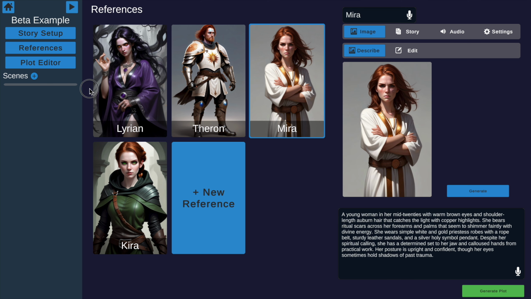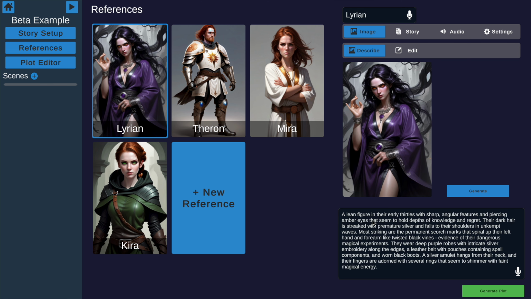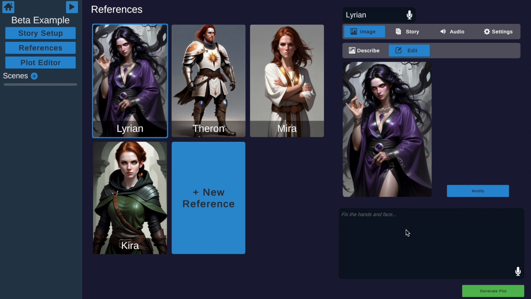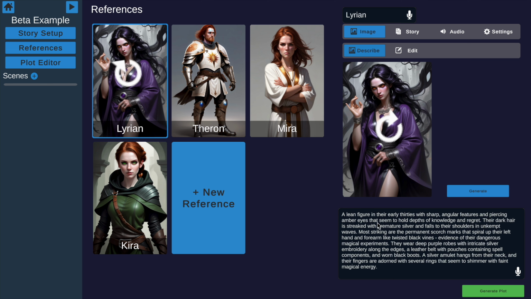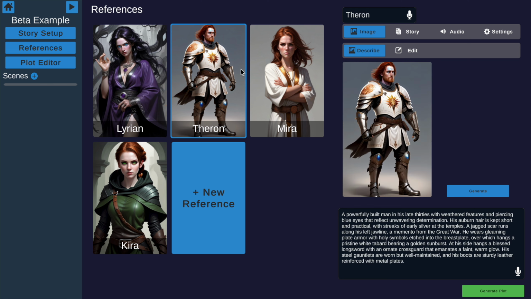All right. And so we can, if we want to, change any of these. And so I'm going to say, make her eyes a normal color, modify. This modify ability is through Flux Context, and it will only change the little spots that you asked it to. So the rest of this image should remain the same, while only her eyes will change. And it doesn't change this description here at all. So if you do regenerate, it will get rid of any of your edits. So now her eyes are blue instead of that weird red color.